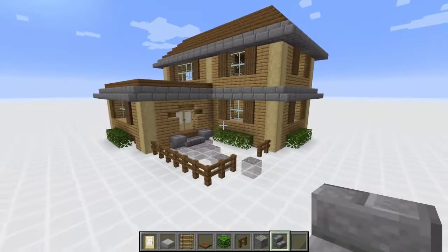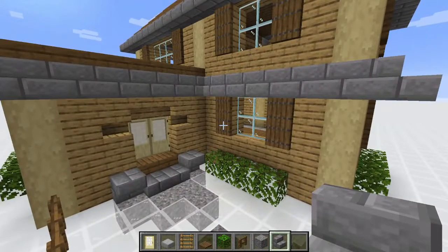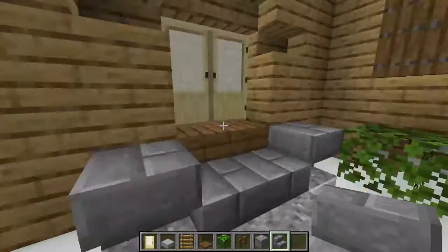And this is the basic, most absolute foundation of the house. All the decorations and everything, I can't remember, I built this on another world. So what I'm gonna do is go to that world and show you all the decorations I did, which you can decorate this house however you want. The interior is yours as always.